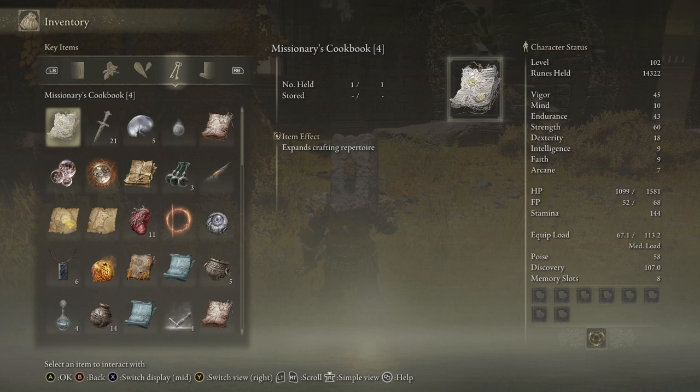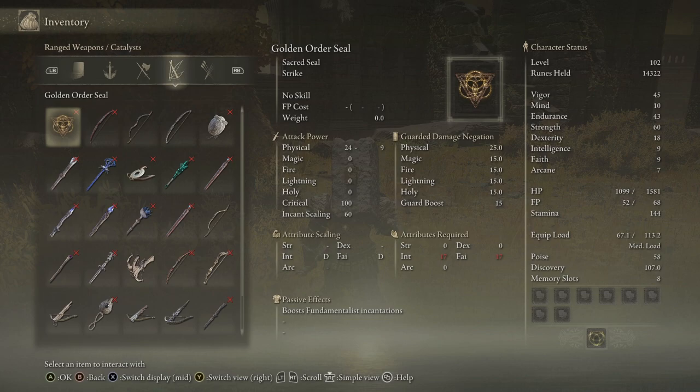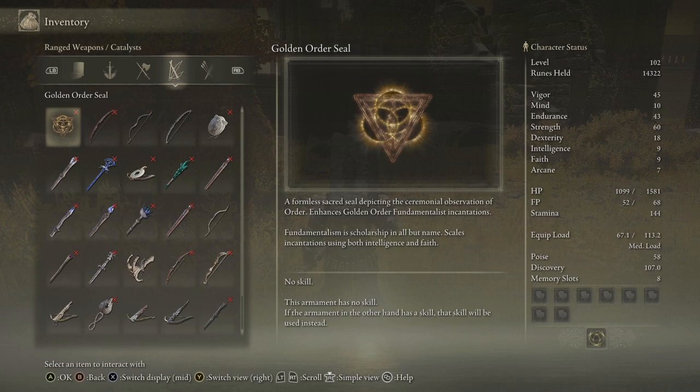Oh, Int and Faith. Huh. For incantations, though. Boosts fundamentalist incantations. A formless sacred seal depicting the ceremonial observation of order enhances golden order fundamentalist incantations. Fundamentalism is scholarship in all but name. Scales incantations using both intelligence and faith. Okay. So it's the Int and Faith version of our claw mark seal.